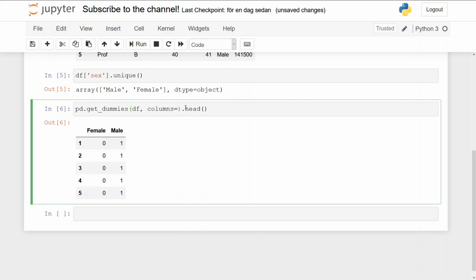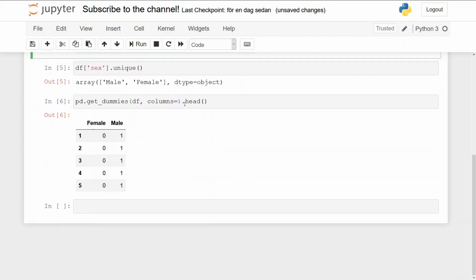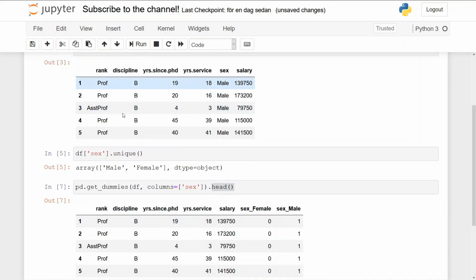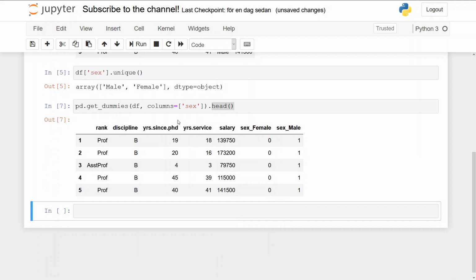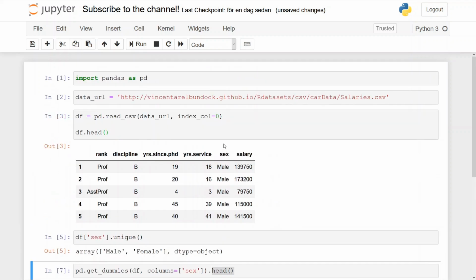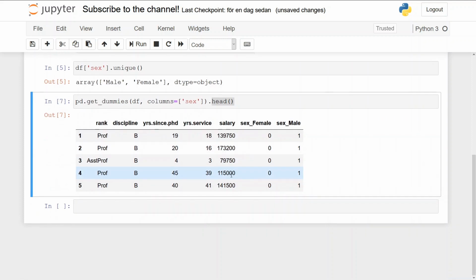The parameters here is the columns that we want to use. So we're gonna first select only sex, put them here, and we still print the first 5 rows only. And we can see here that we get the entire data frame with the 2 new columns. However, in this example, we get the prefix and the prefix separator here. So we get the variable name sex added before the factor levels.